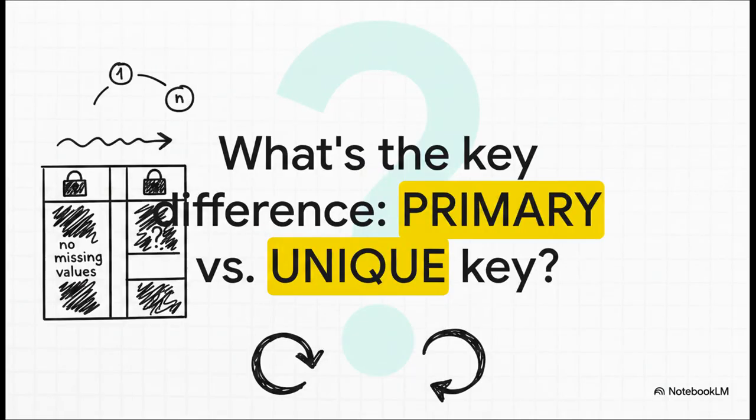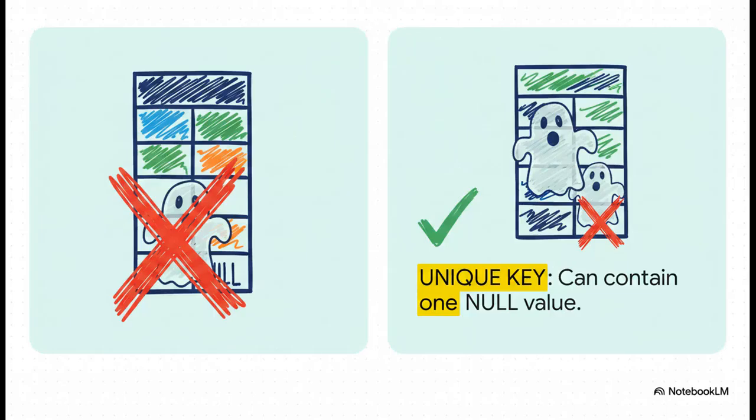All right, first question, and it's a classic. A primary key and a unique key. They both make sure your data is unique, but there's one absolutely critical difference. What is it? Think about how they handle those pesky missing values. And there it is. The big deal is nulls. A primary key absolutely cannot, under any circumstances, be null. It has to have a value. A unique key, on the other hand, is a little more forgiving. It can have one, and only one, null value in the column. That's the difference you gotta remember.